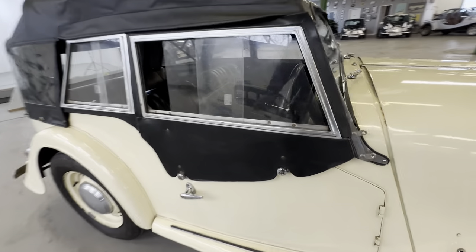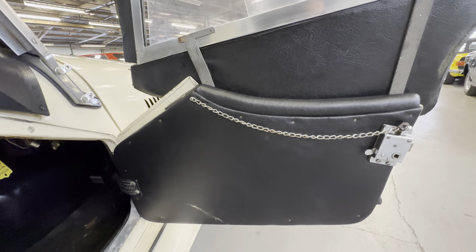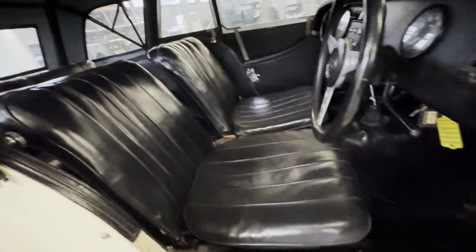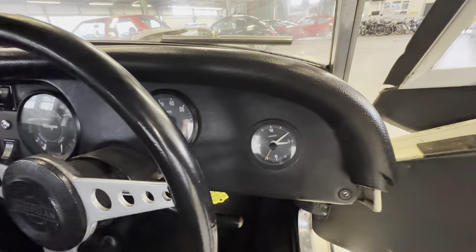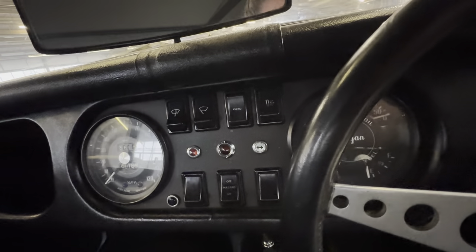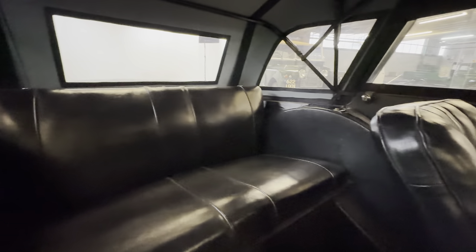Overall a very, very presentable and usable car — with the added bonus of those extra two seats in the rear, making it a little bit more family-friendly. Into the front right-hand door, nice and tight. You can see they've put chains on here just to make that door a little bit easier to open. The seats themselves — a few little marks on the bolster but no major rips or tears; a little bit of a nick on the piping on the right-hand side but all in all nice and presentable. Dashboard is nice and tidy — no cracking across the dials; all the rocker switches are nice and clean. The roof lining is very clean inside. The back seats are all nice and presentable — no major rips or tears at all.